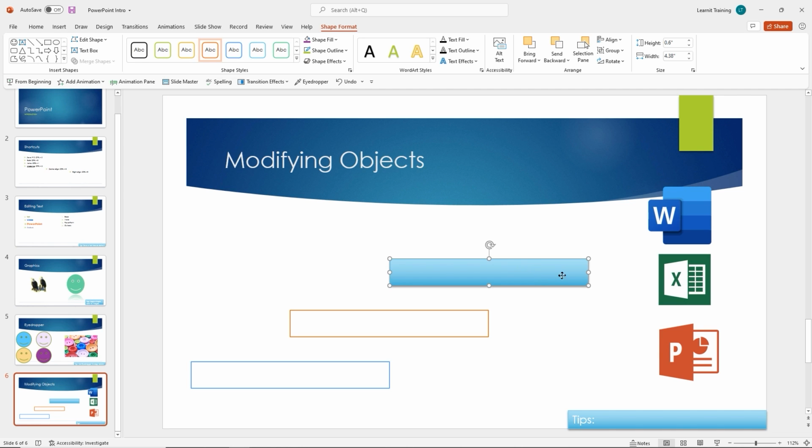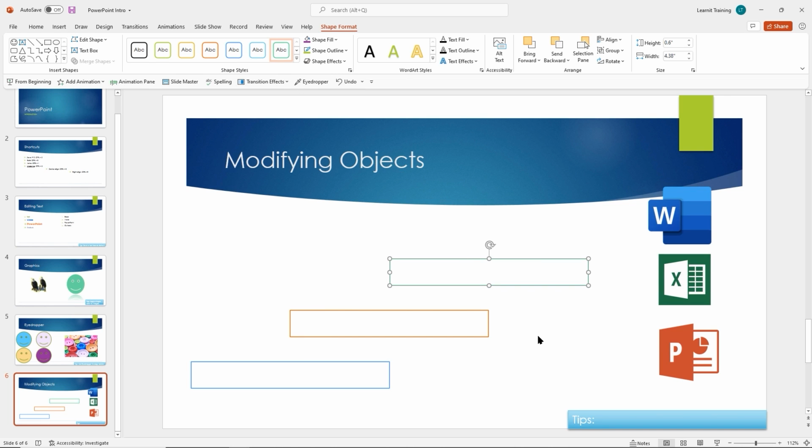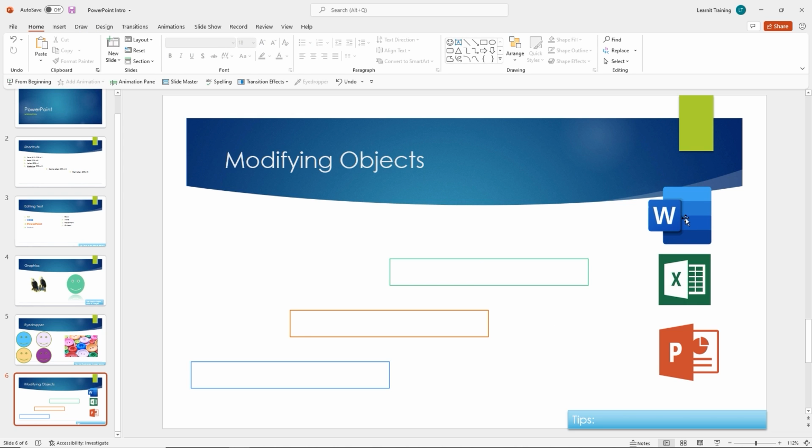And then the third one will be Excel. So I'll grab that green outline by clicking here. And let's see, this is the closest to green that I have here, green accent 6. Very good. All right, so now what I want to do is move these individually to each section here, but I want these to all be the same size. So I'm going to try to resize them together. So I'll hold down the control key and select all of them.